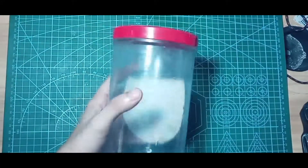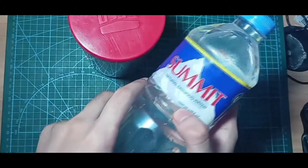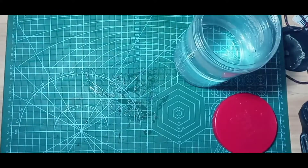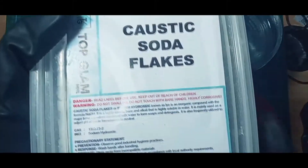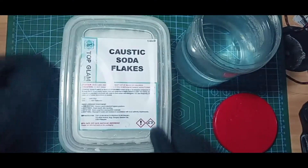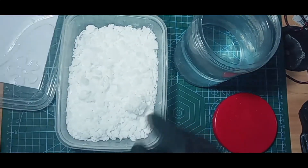While I was waiting, I didn't want to waste time, so I already prepared the developer solution. For the developer solution, I put 1000 milliliters of water in a container and a small cup amount of sodium hydroxide. Be sure to wear gloves because sodium hydroxide can slowly burn your skin.